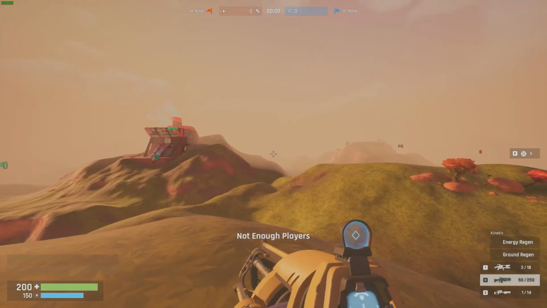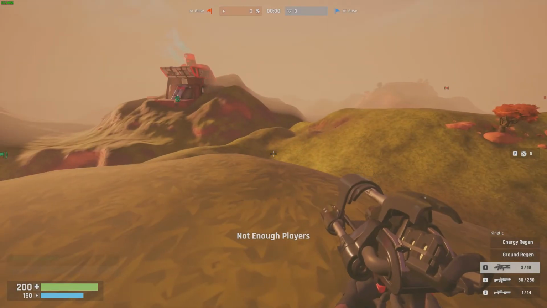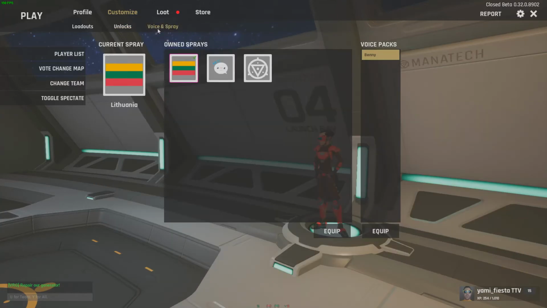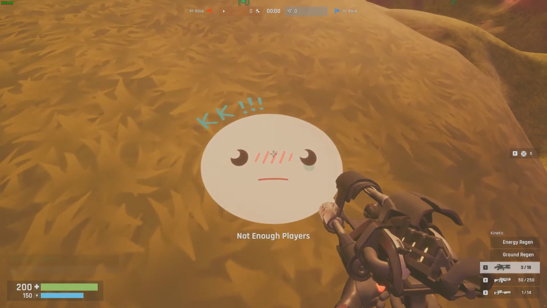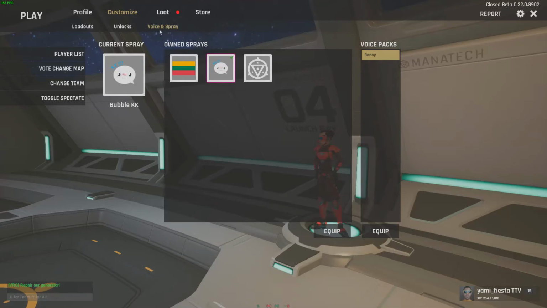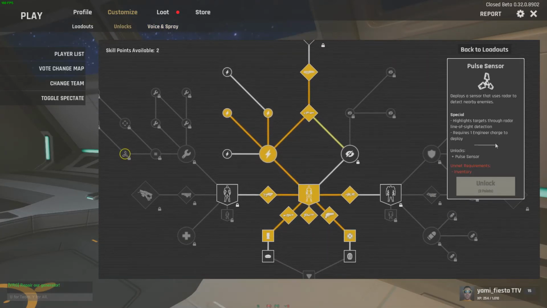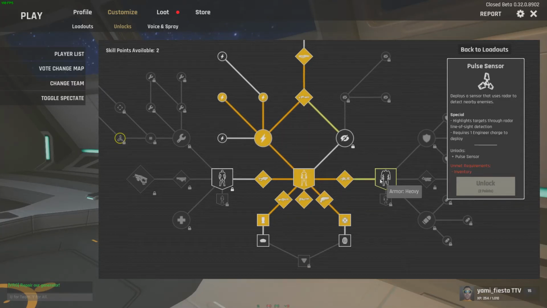So let's just check out our grenade launcher here. Yeah, so we've got our cool black skin for it. And just one more thing, you can go over here to this tab and change your voice and spray if you have any of those unlocked. So I don't have any voice packs unlocked. I do have some sprays, so pretty straightforward. You can equip them, and there you go. And let me just check, make sure I'm not missing anything here. Be sure to read the descriptions so that you know what you're unlocking.